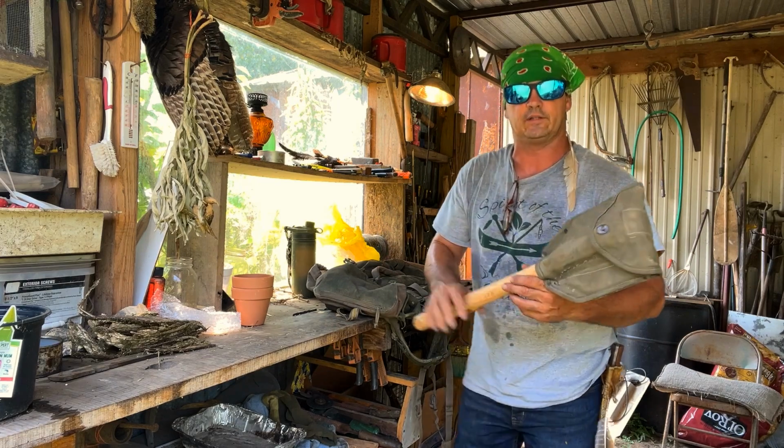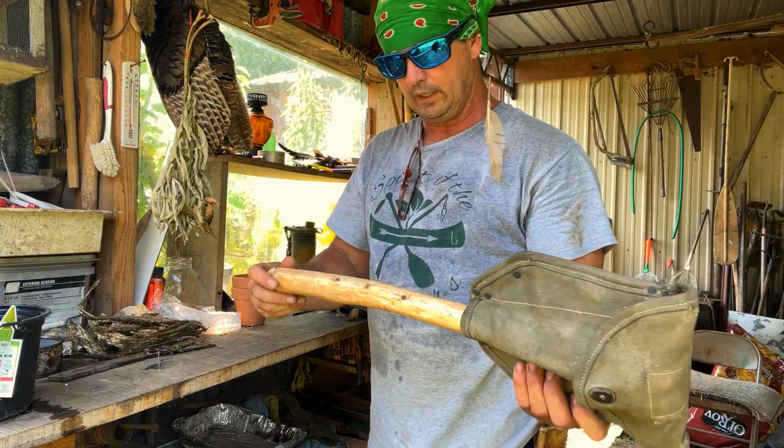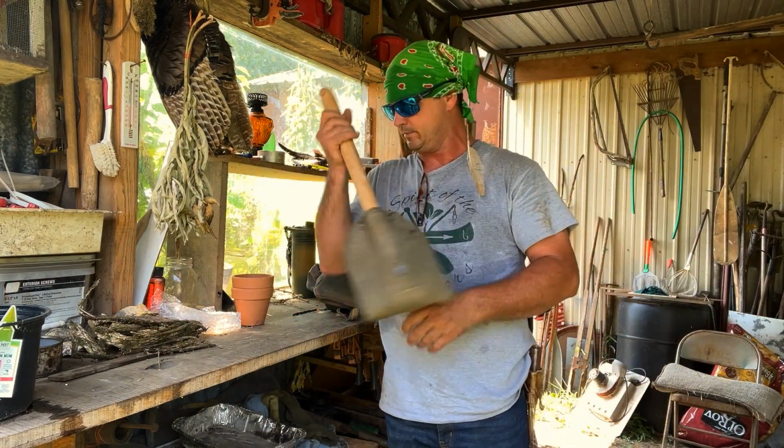And this is a look at the shovel after we got through with it. I'm pretty pleased with it. We'll sand this handle probably a little smoother over time.